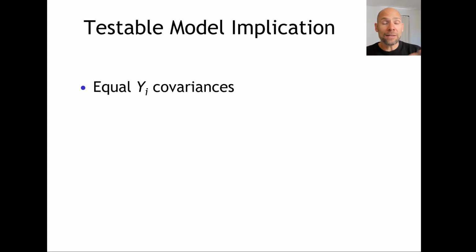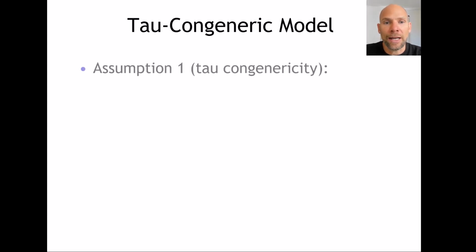And now the last model that classical test theory offers is called the congeneric or Tau-congeneric model, which is very common in factor analysis. Specifically in confirmatory factor analysis, we often speak of a congeneric measurement structure. A congeneric measurement structure is very general in that it allows not only intercepts but also factor loadings to differ between variables. So that's the standard confirmatory factor analysis measurement model that we use in CFA and also in structural equation modeling. So then let's take a look at the formal assumptions here.